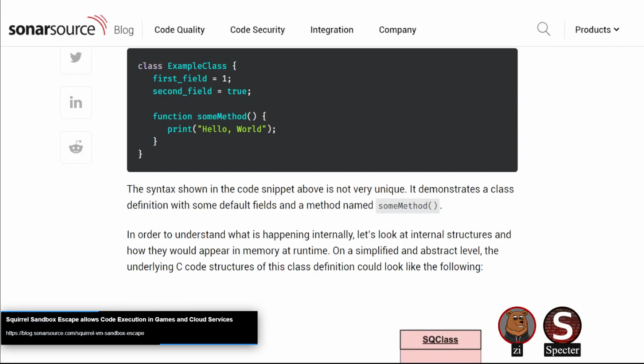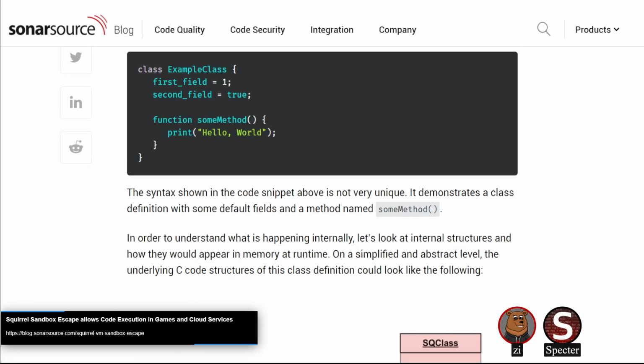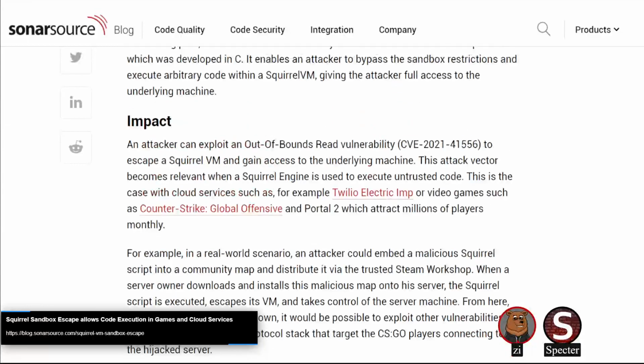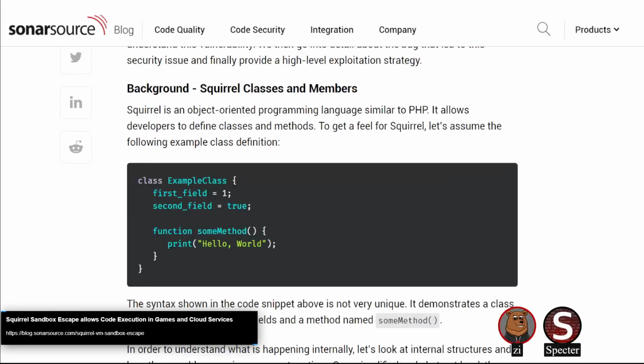Yeah, I was just going to dive into the details of the actual vulnerability here, which is an out of bounds access, due to being confused about whether it should be accessing the fields or the methods of a class. Sounds a little bit weird, but what's going on is kind of straightforward, actually. Internally, when you declare the class, it's backed by some internal data structures, like with how it actually compiles it down.